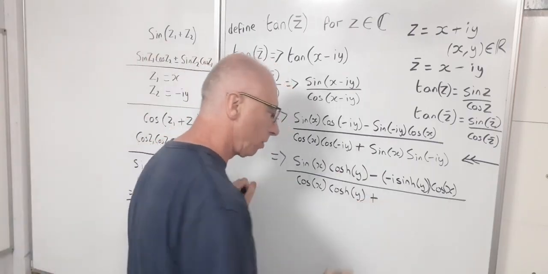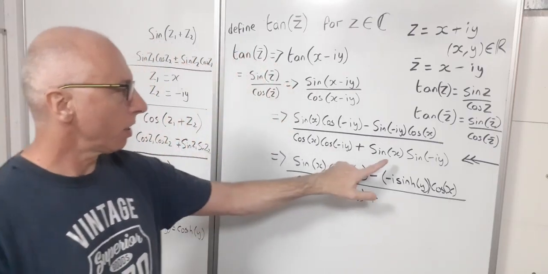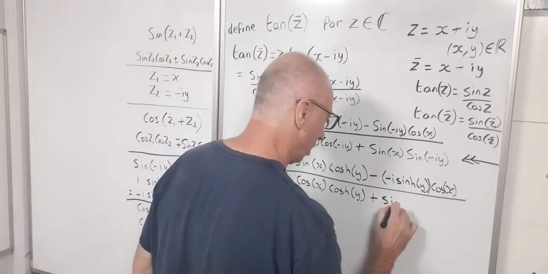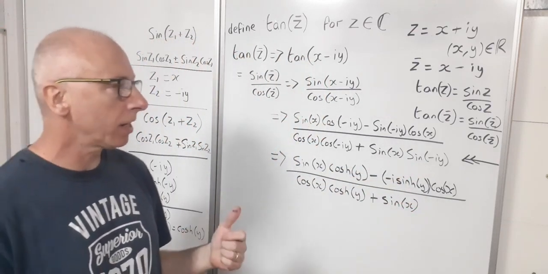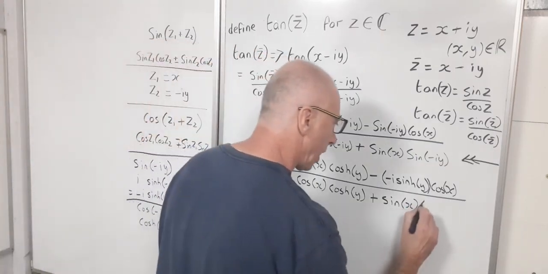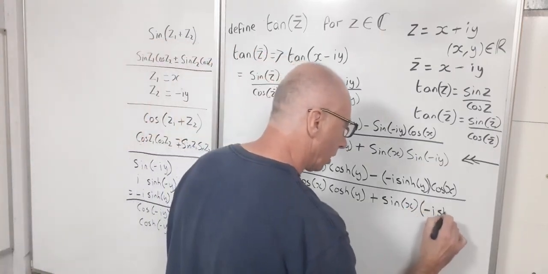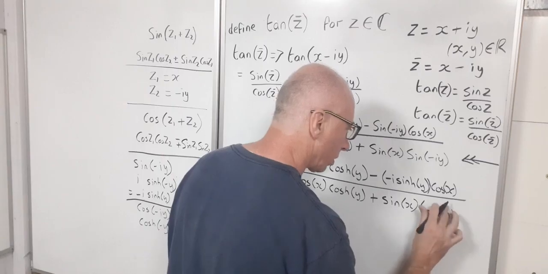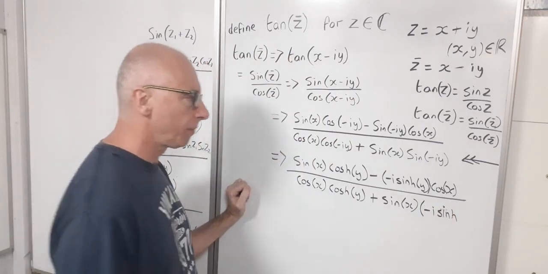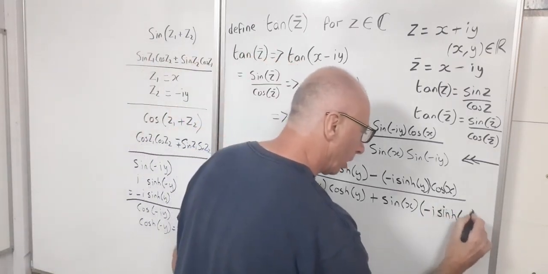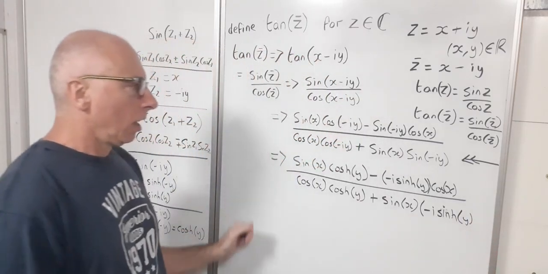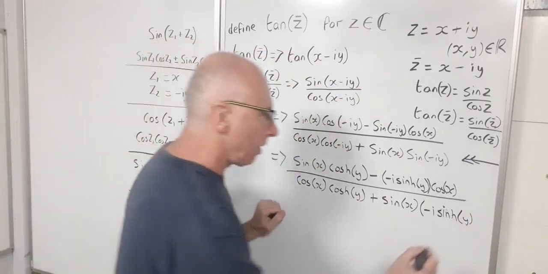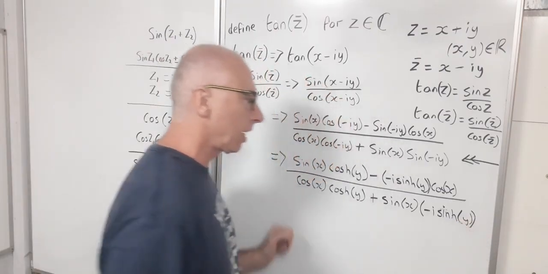So I've got to be careful with my algebra here. So sine of x and sine of minus iy, that becomes minus I sinh y. So I'm going to put that in one bracket. Sinh, let's just tidy that up a little bit. Minus I sinh of y. Okay, actually I only need one bracket. Okay, right, that takes care of, actually I do need the second one. So I'm going to take care of that now.